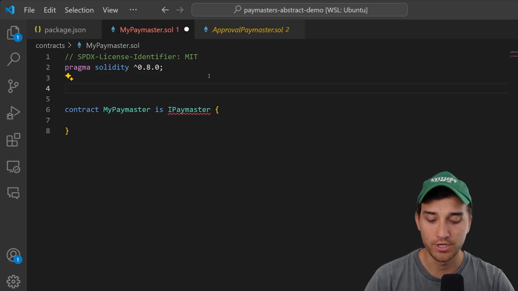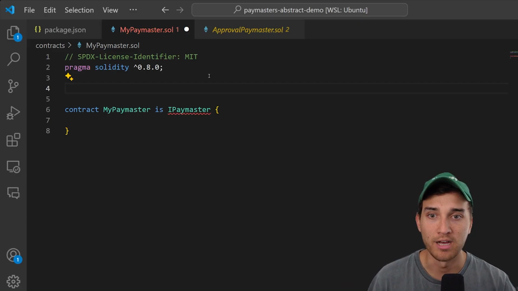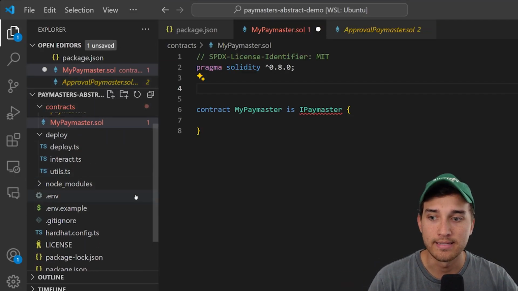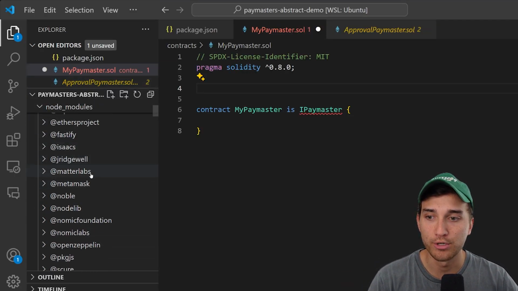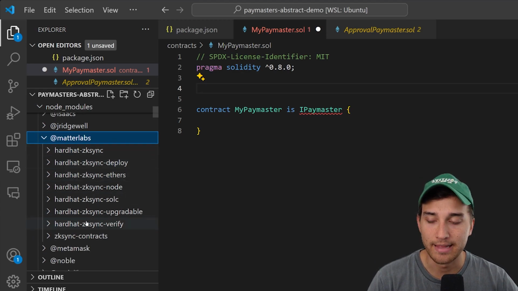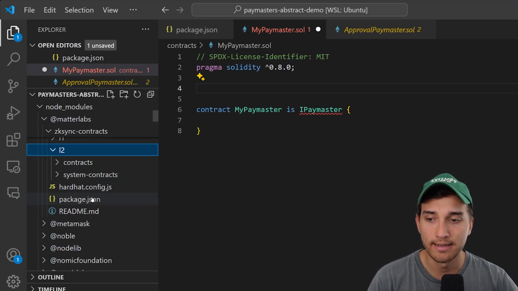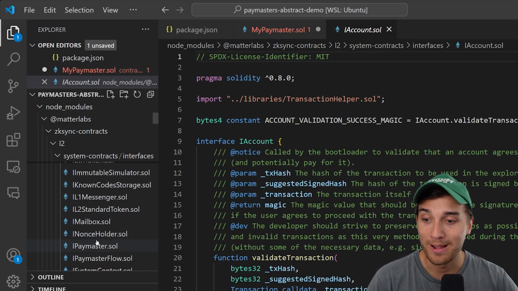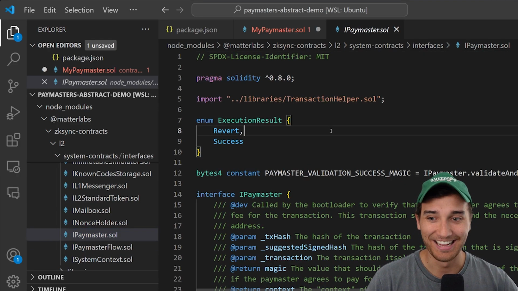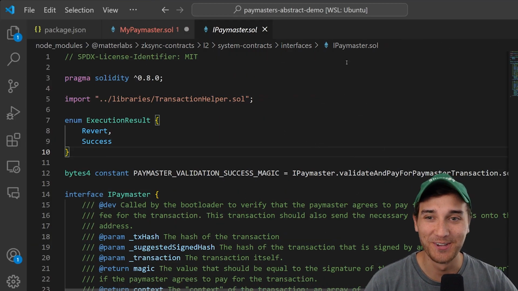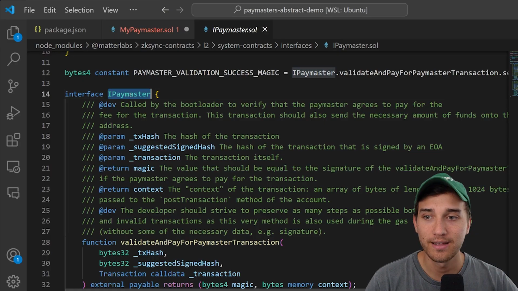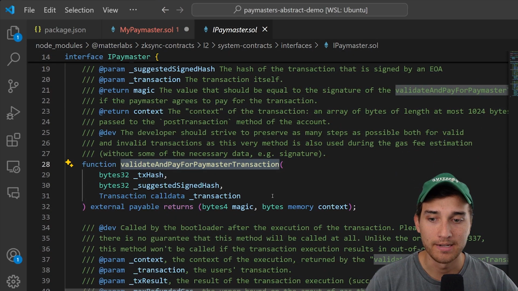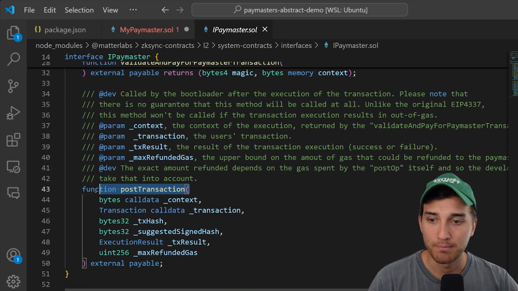And then what we need to do is just import the actual IPaymaster smart contract. And you can find these, if you're curious, inside of your node modules under the @matterlabs, zksync contracts, L2, system contracts, interfaces, IPaymaster. A different video is the IAccount. So IPaymaster is the one we're doing for this video. And here is the interface. So you can see interface IPaymaster defines two functions, validateAndPayForPaymasterTransaction and postTransaction.